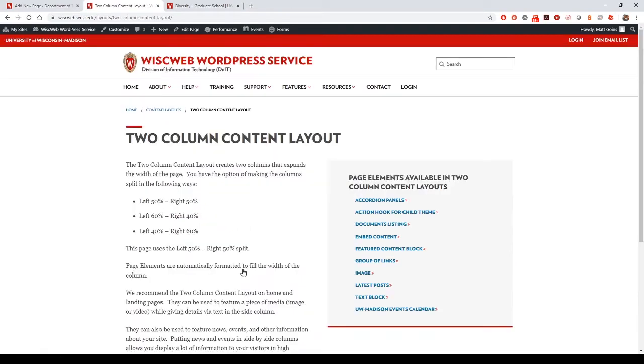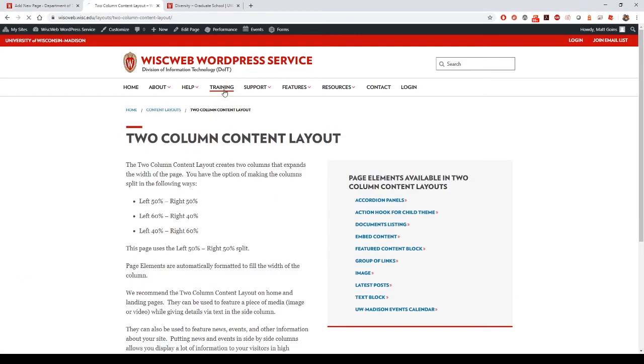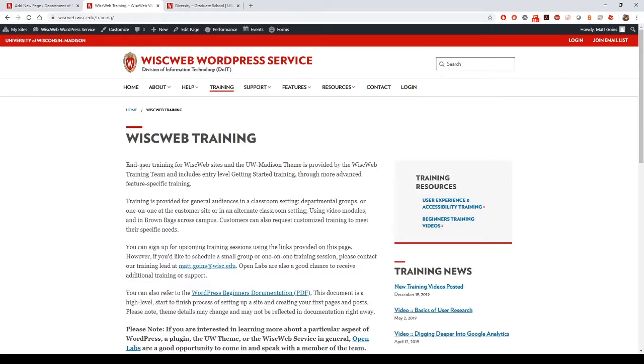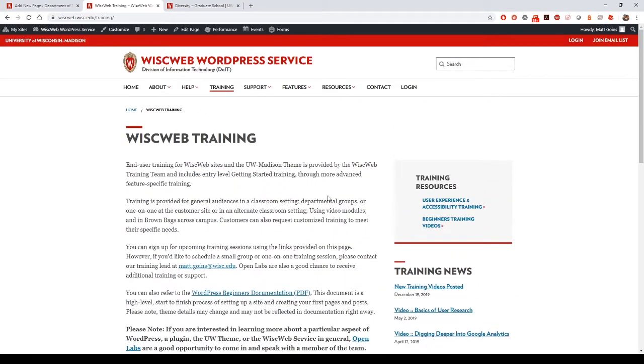There is the two column layout, and you have the three options. This is a two column 50/50 right here. You can see there is the 50/50 split between the content here. There's also a 60/40. This is what the 60/40 looks like. Left side is a little bit wider, right side is just a little bit thinner. And then there's also a 40/60 option. And I don't have a 40/60 option to show you at the moment, but just imagine this flipped, and that would be the 40/60.